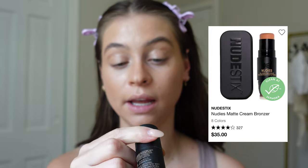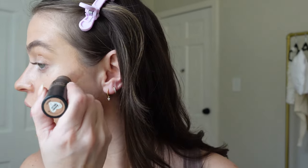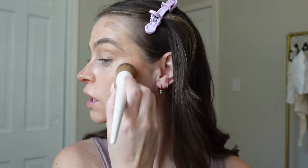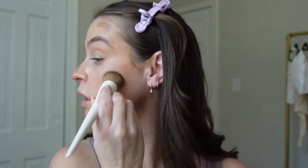I was just remembering that a really great summer bronzer slash contour that I always forget about is the nude sticks — the Nudies Matte. This is Bondi Belle. That's a good contour. So we're just going to do a little bit of that right over where we did Charlotte. It's so light, I just love the formula — it's super creamy. The Charlotte one is super light too. This blends, as you can see, like butter. These are really great for summer. These and the Dibs products are probably my two favorite creamy summer contouring products. And again, the brush is working beautifully, really really nicely.